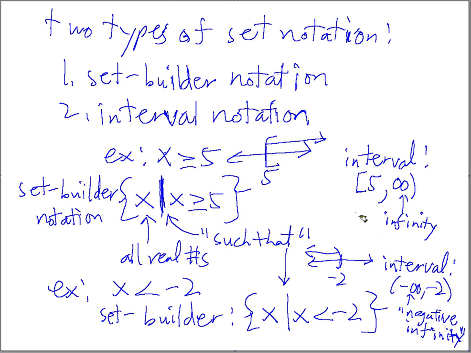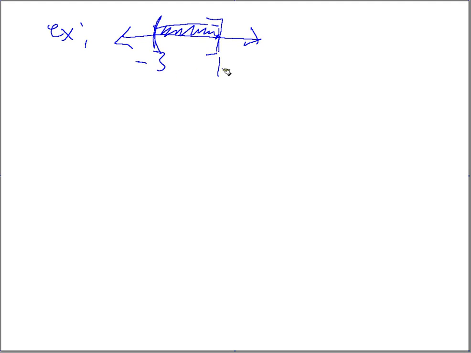Alright, let's go and try another one. Let me give you this problem here. Let me go and clear the screen. Let's go ahead and write the graph. Let me give you this graph right here first of all. Let's say here is negative 3, here is positive 1, and let's put a parentheses on negative 3, so we're not including it. Let's put a bracket on 1, so we are including it, and we want everything in between. So all real numbers between negative 3 and 1.